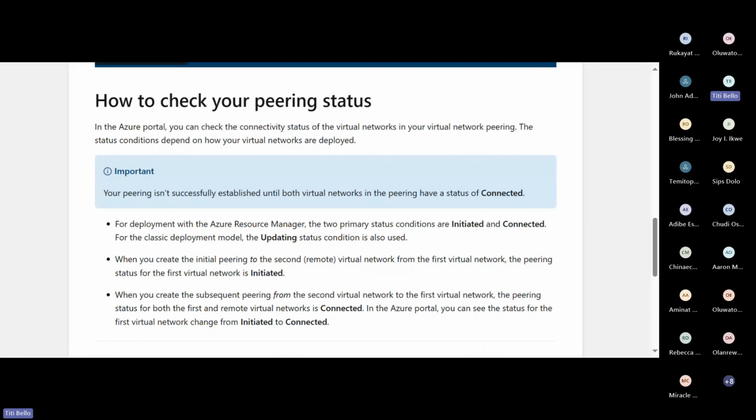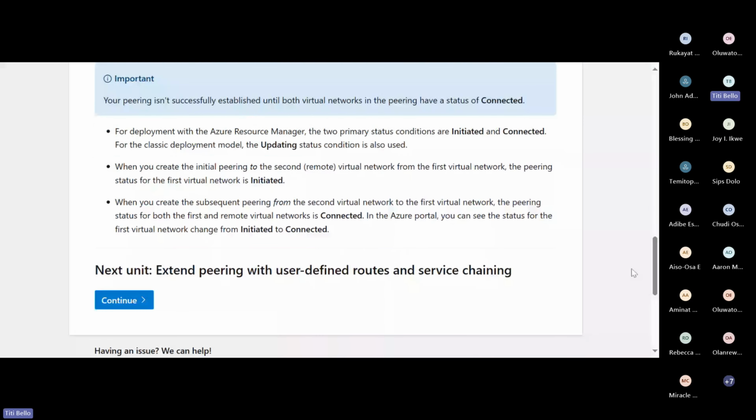When you create the subsequent pairing from the second virtual network to the first virtual network, the pairing status for both the first and remote virtual network is connected. In the Azure portal, you can see the status for the first virtual network change from initiated to connected. I'll quickly run through this.